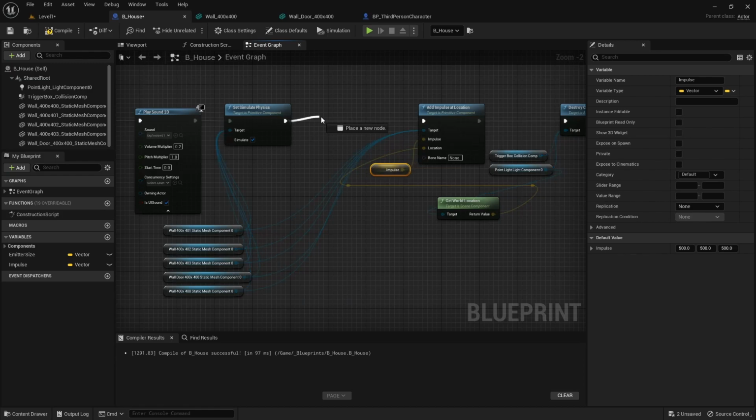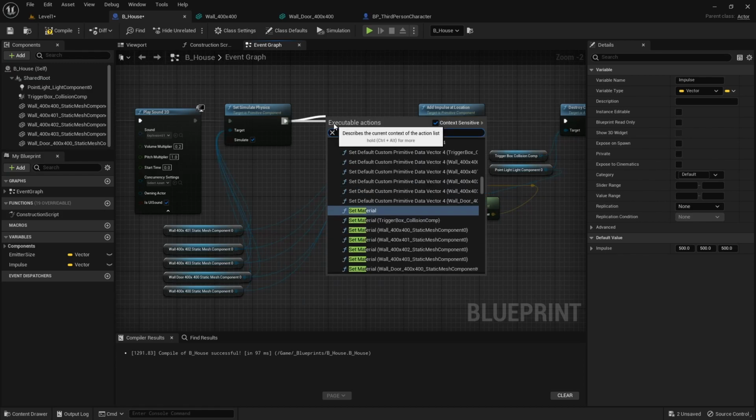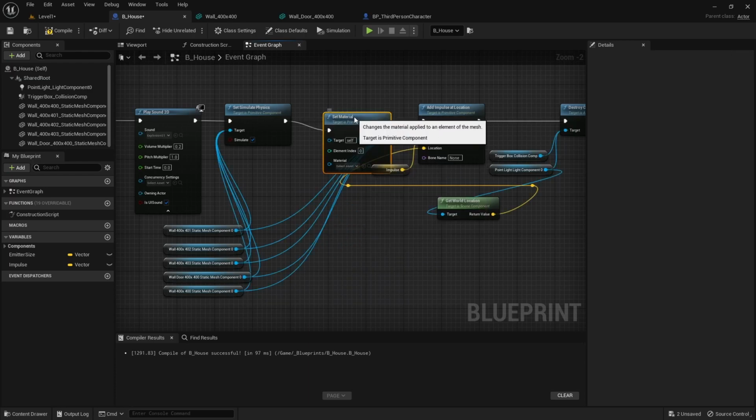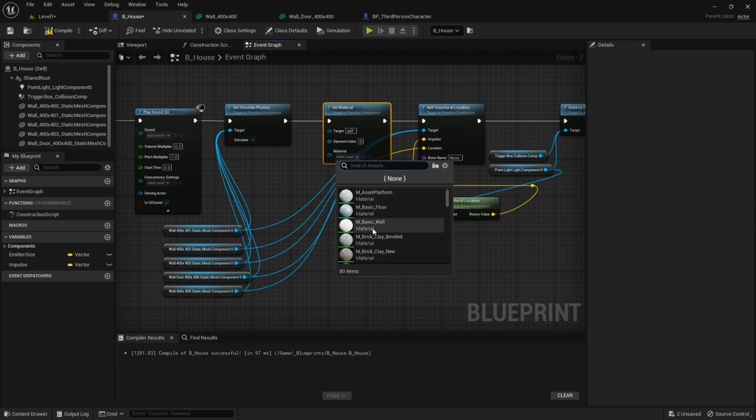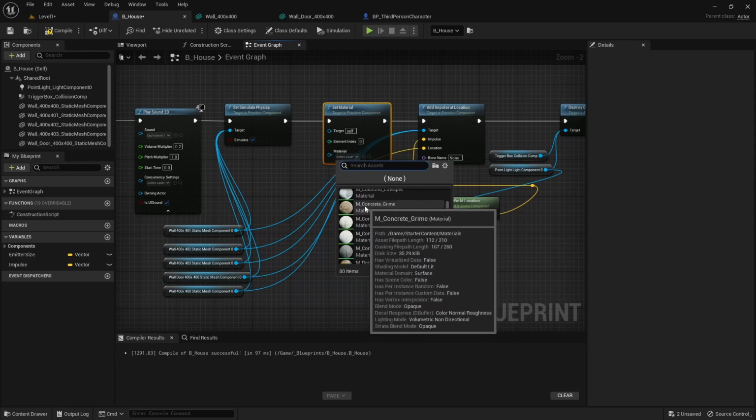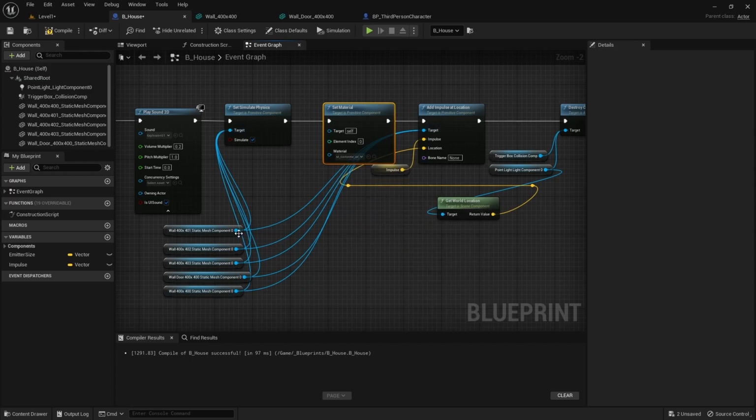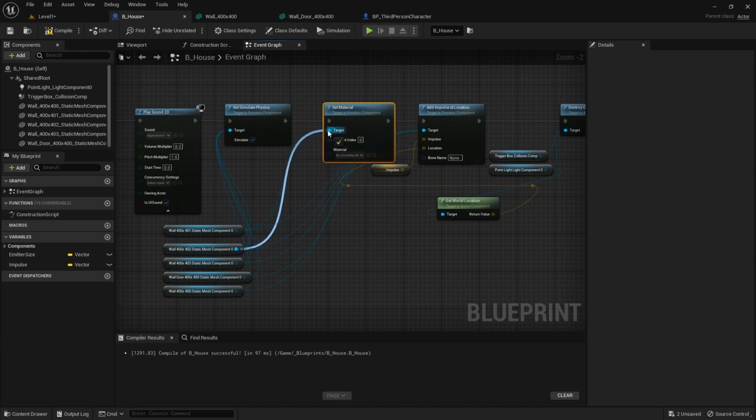All right, so let's drag off after set simulated. We'll do set material. And the material we're going to use is like an exploded material. I think grime looks pretty exploded. And then we'll have to hook in our references again. So we can just recreate them or just drag off your same references from earlier, however you want to do it.